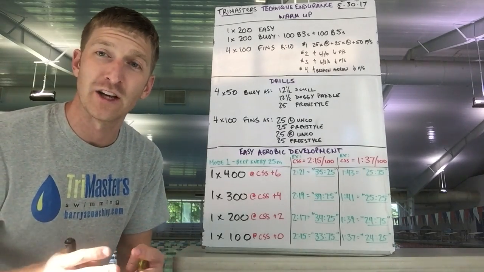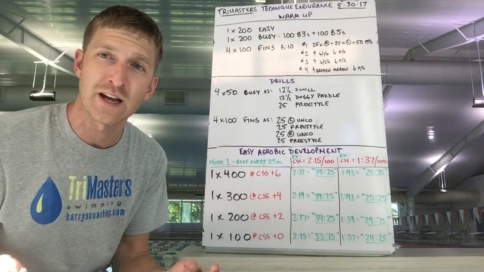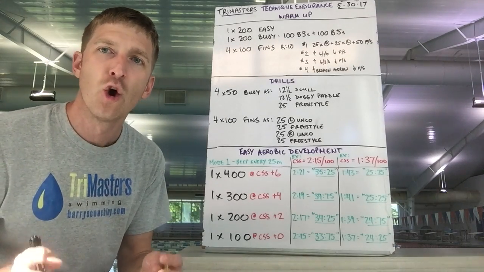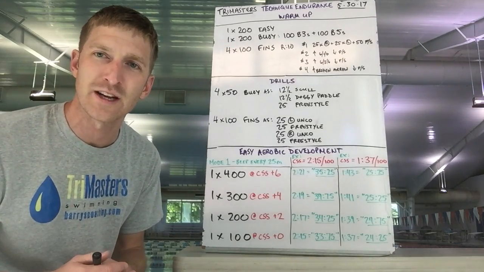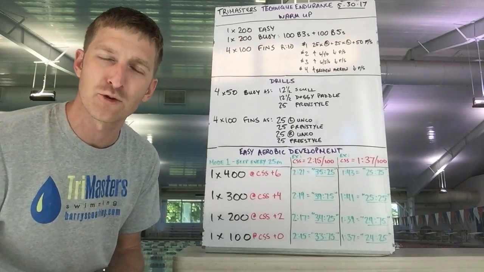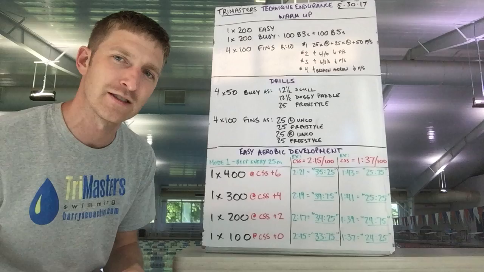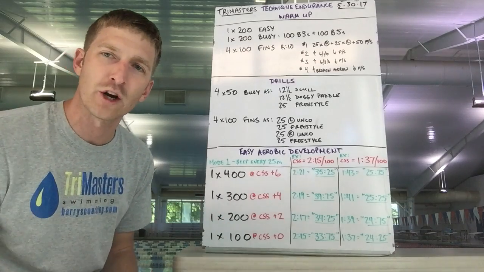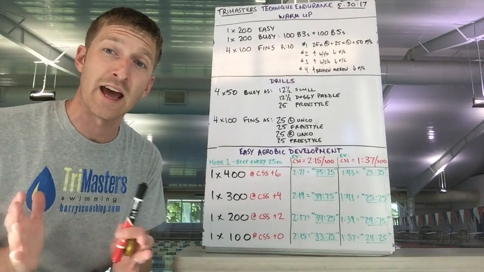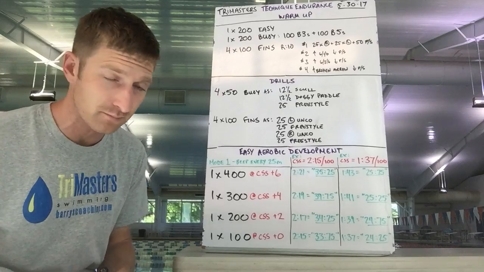You can do this by doing a swim test, either a 1,000 meter swim test and take your average pace per 100, or we have the CSS swim test that we do. It's a 400 time trial followed by a 200 time trial. But let's just assume we already know what your CSS pace is, and we're gonna do this little workout that we did just this morning at our technique endurance session, all right?